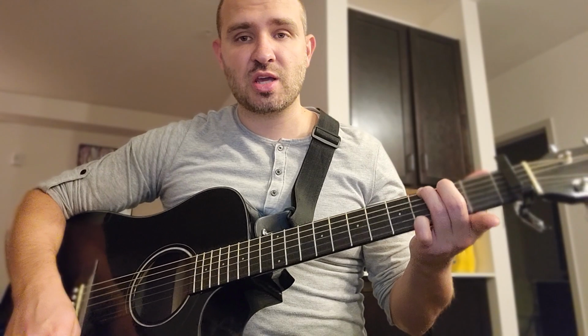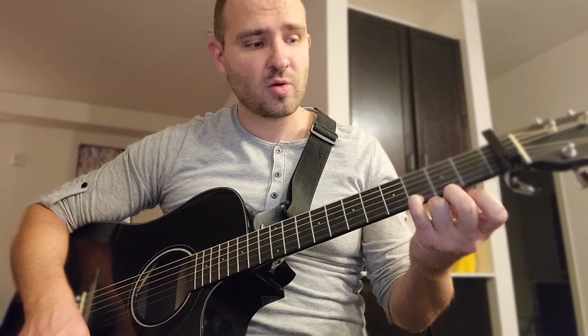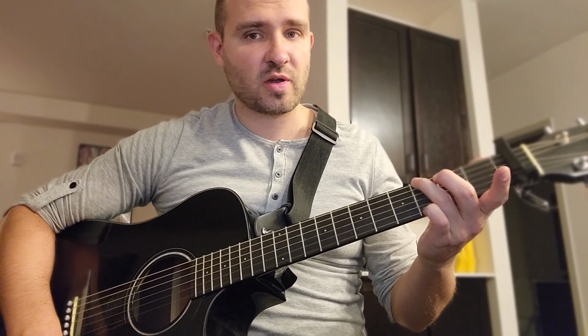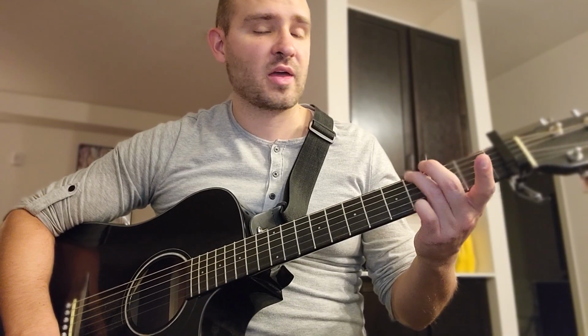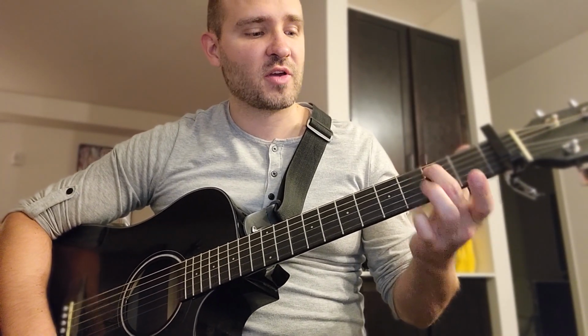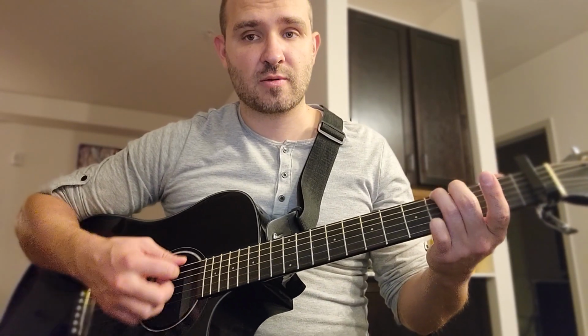So you're going to start with G. I would do this G, so that's just a pinky on the 3rd fret in relation to the capo. Then you're going to put your ring finger up here. Your ring finger goes on the 3rd fret as well, on the E string. Right now your pinky is on the little E string, and your ring finger goes on the big E string, and then you put your middle finger right there. Your middle finger goes on the 2nd fret, on the A string.